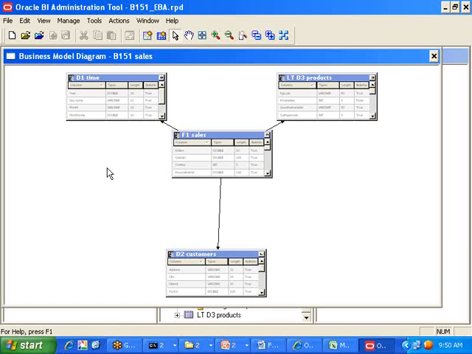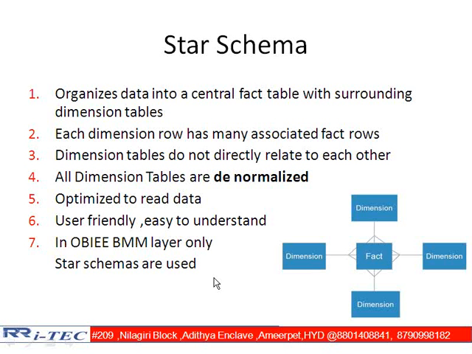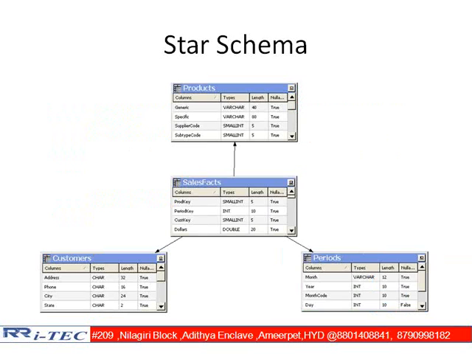What are you seeing? This is the screenshot I gave in my document also: sales facts, products, times and customers. What I am trying to say is that in our OBIEE we use 100% star schemas. Perfect.